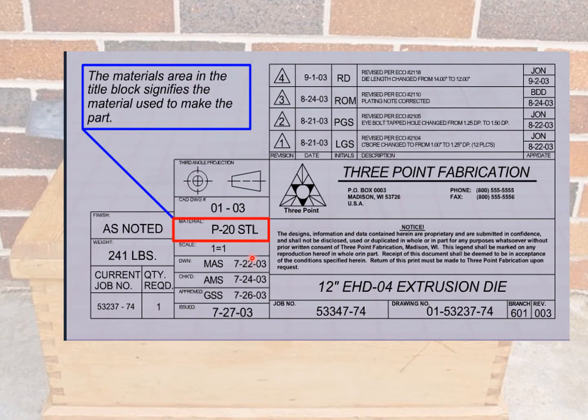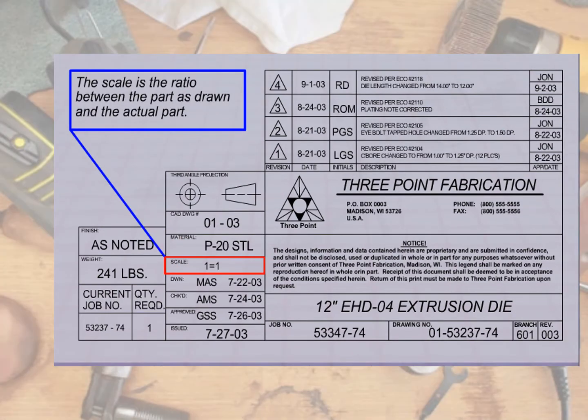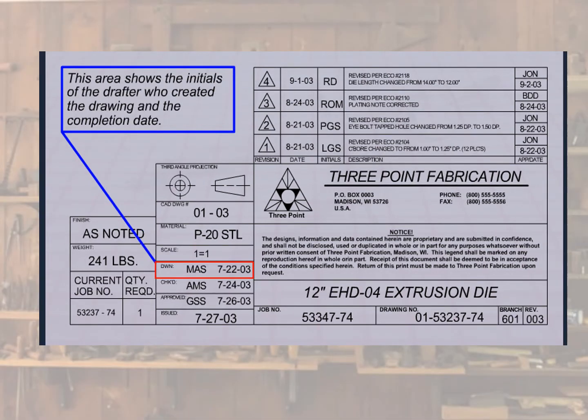If it's a single part being made in the drawing, they might include the material in the title block. They'll tell you the scale of the drawing, which we'll get into in lesson number 6. We'll look at scale. If there's no scale in the title block, it's probably located beneath the main views of your drawing. They'll include who the drawing was drawn by, checked by, and approved by, the initials for them, and the dates that those things happened.